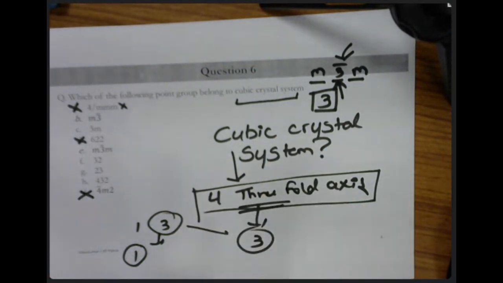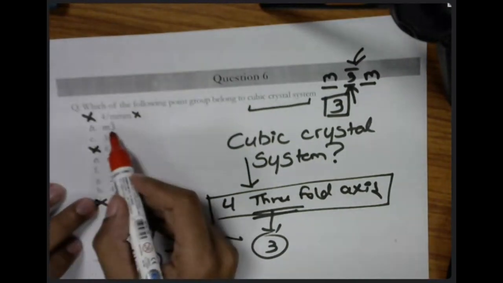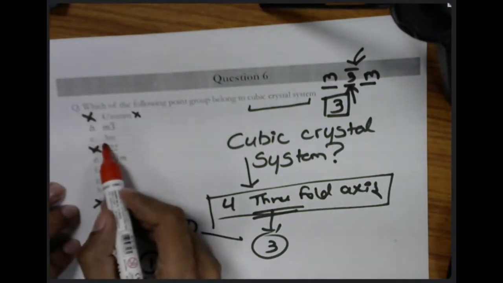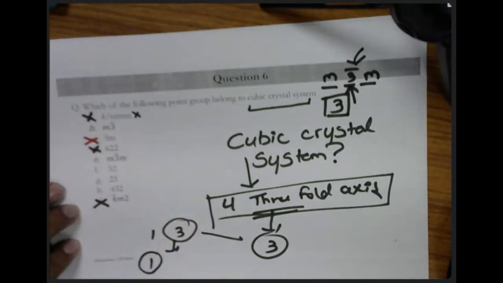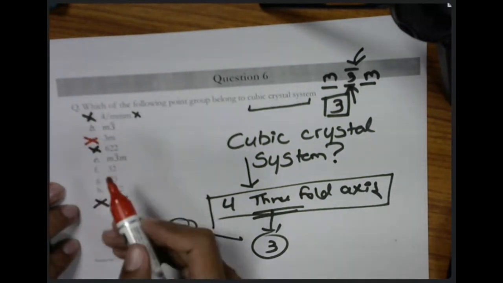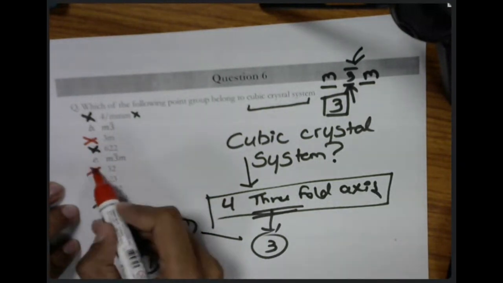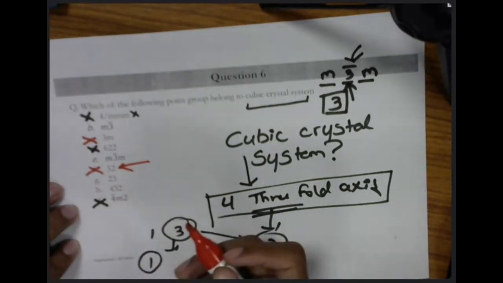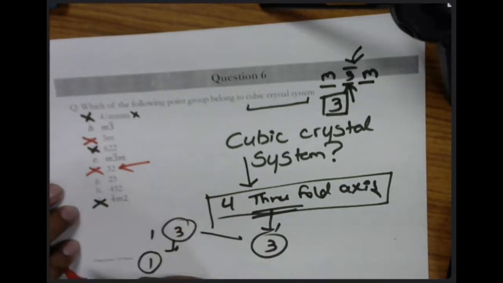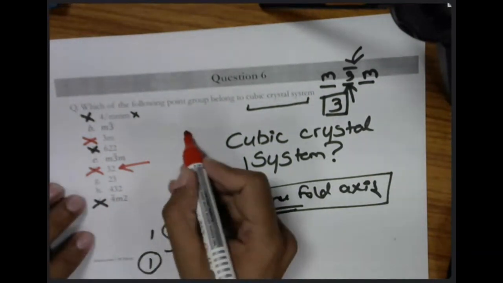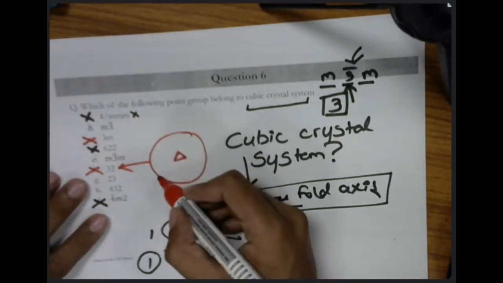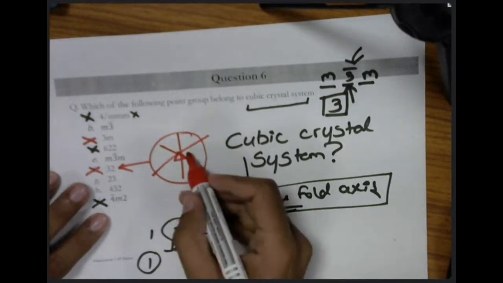So now, considering this, let's eliminate the remaining part. We can see that okay, a 3 is there at the second position. Okay, so we are keeping the B. C, 3 is there at the first position itself. We are eliminating this. 3 is there at the second position. Okay, yeah, we are keeping it. First position, eliminate it. Second position, we are keeping it. And we also know that this belongs to the dihedral group. This is not the cubic group. 3 is coming first. So what this consists of is a threefold and then there is a twofold also there.